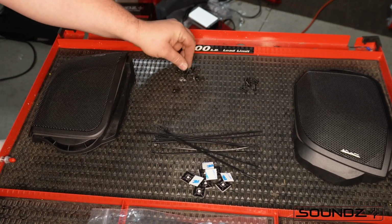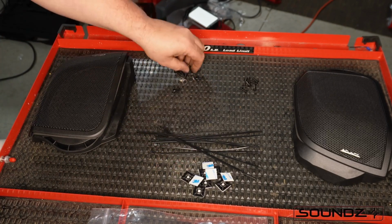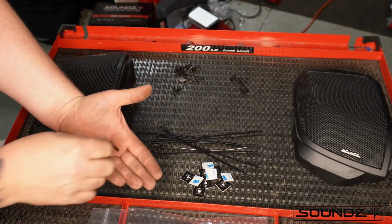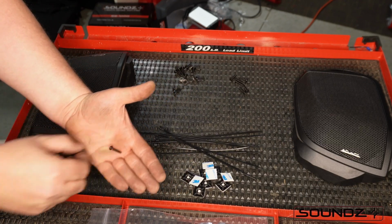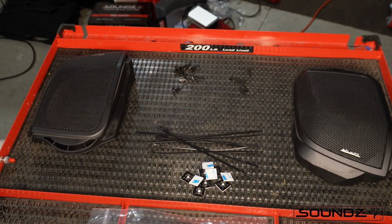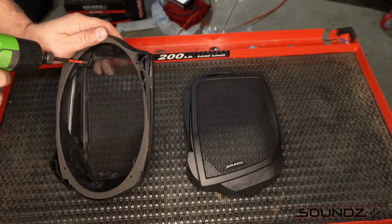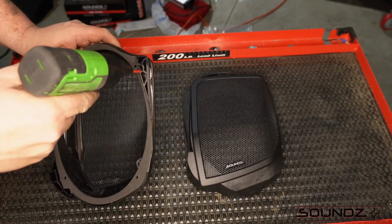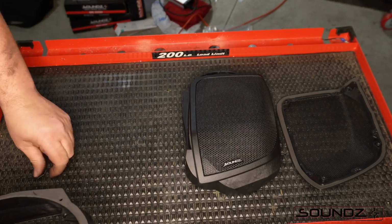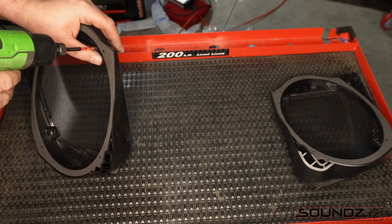Right here we have our screws with rubber washers on them. And then we have the 3/4 inch high-low screw that we're going to use in place of that screw that came in the grill. So we're going to flip these over, and we're removing these. And these ones that are holding the grill assembly together need to be discarded. You do not use those at all. I'm just going to do the other one real quick.